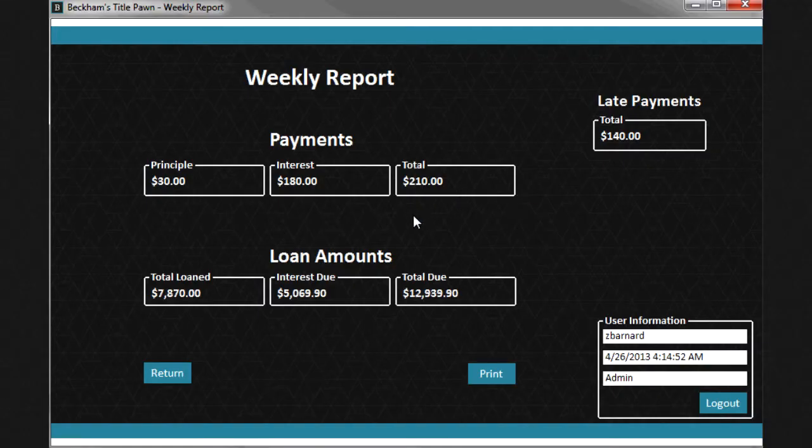Weekly report gives you a breakdown of the different payments that were made. It shows the principal of those, the interest from them, and then the total altogether. We have the late payments on the right hand side. We have the total loaned out, the total interest from that loan, and then the total due here.